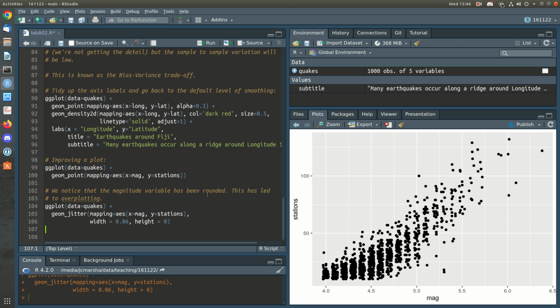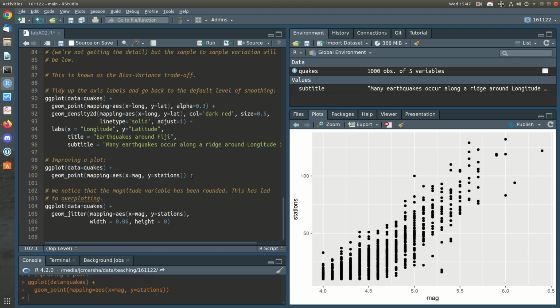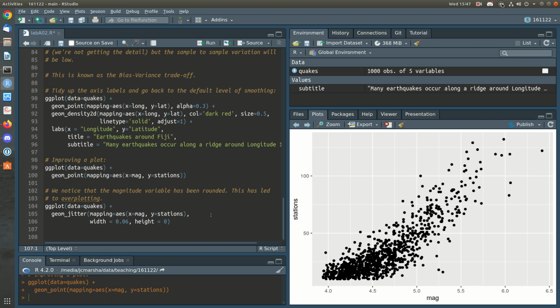Or maybe we don't mind if things cross over a bit, by using 0.06, which means that the 4.0 could go as high as 4.06. The 4.1 could go as low as 4.04, so we've mushed them together a little bit. But nonetheless, we can see the trend a bit better on this plot than we could on this one, because you can detect the density, where the actual trend goes. That's the idea that we're trying to get to. Nonetheless, we have added some sort of fake data here, or we've modified the data here.